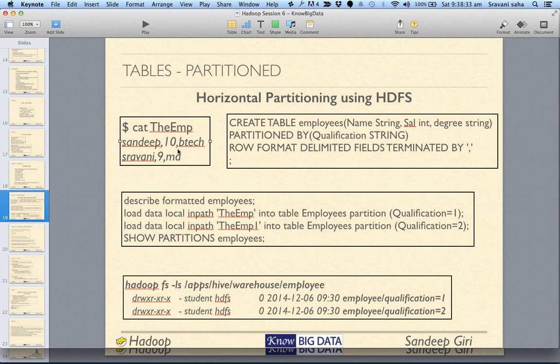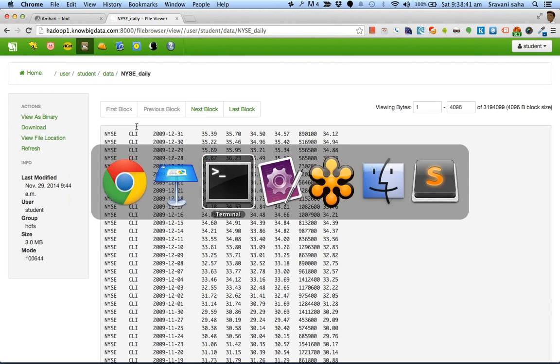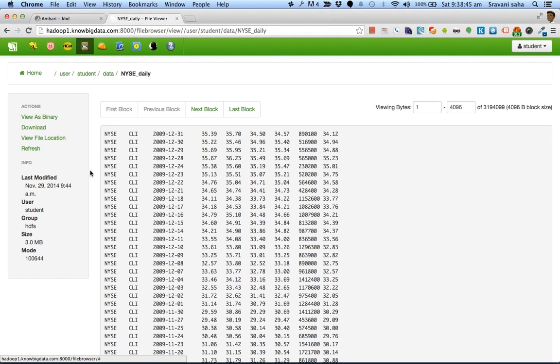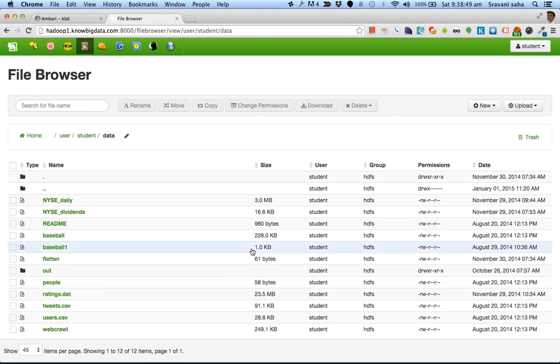Let's say we have a table called employee.